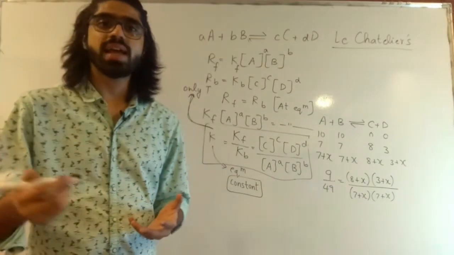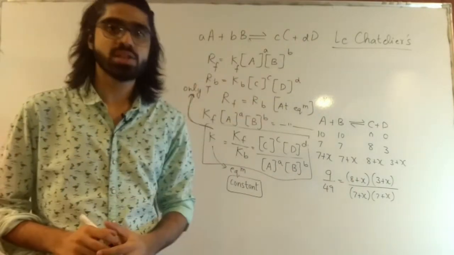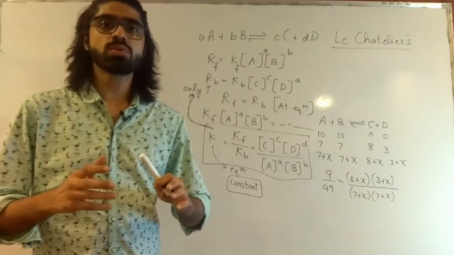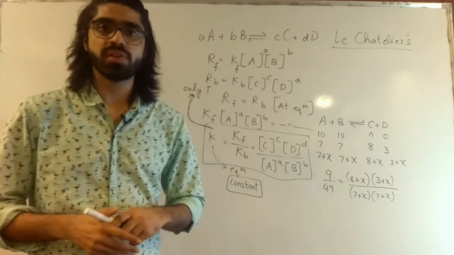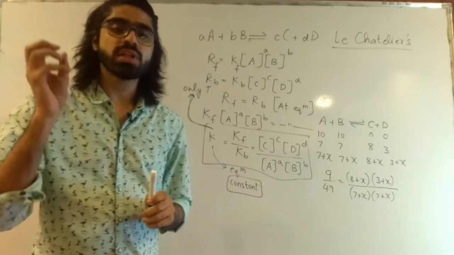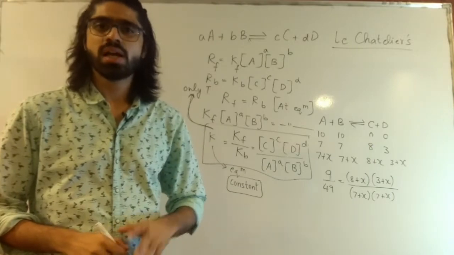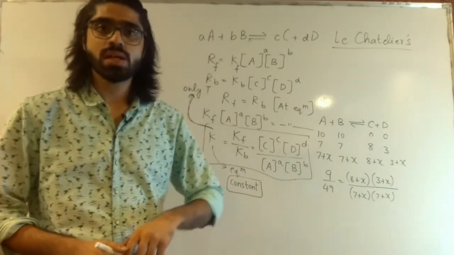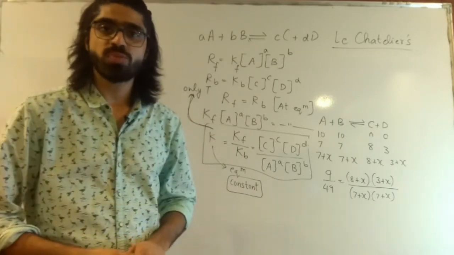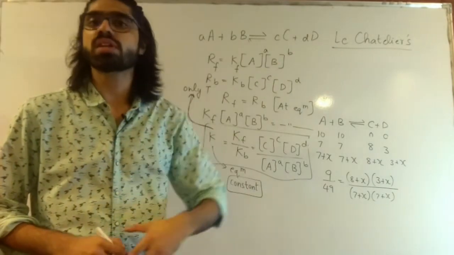Now with the help of all the calculations that you have done over here, you can easily understand what is famously called Le Chatelier's principle. So Le Chatelier's principle tells you that if you try to change the reaction conditions in some particular way, the reaction will respond in the opposite way. So if you try to increase the concentration of reactants, the reaction will try to decrease the concentration of reactants. If you try to decrease the concentration of reactants, the reaction will try to increase the concentration of reactants. If you decrease the concentration of products, the reaction will try to increase it. If you increase the concentration of products, the reaction will try to decrease it.